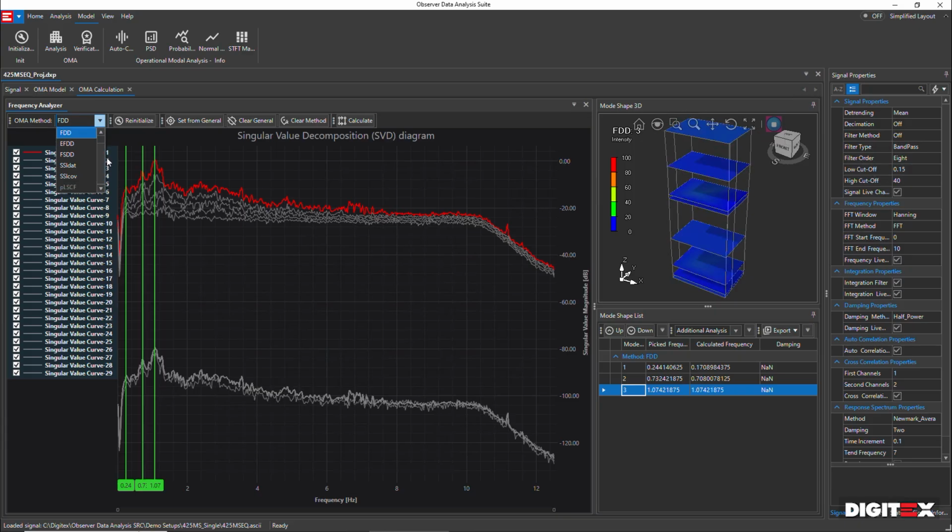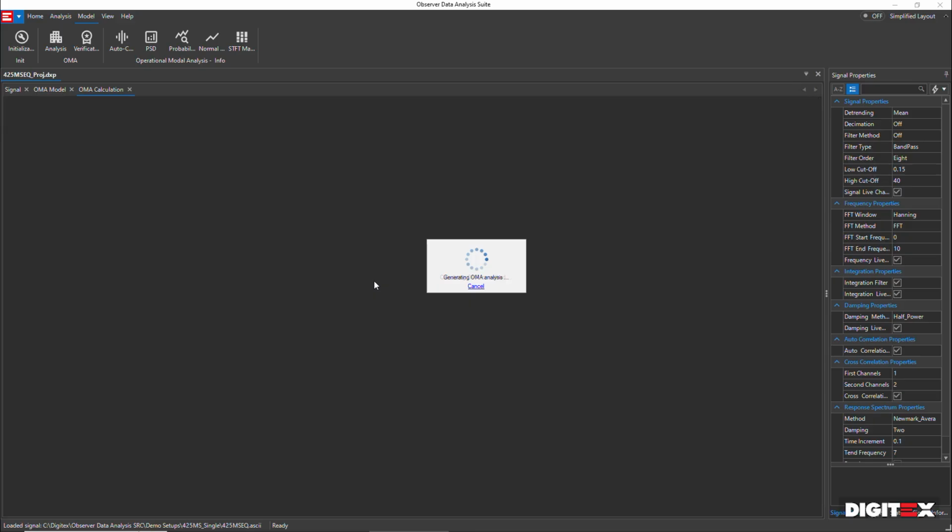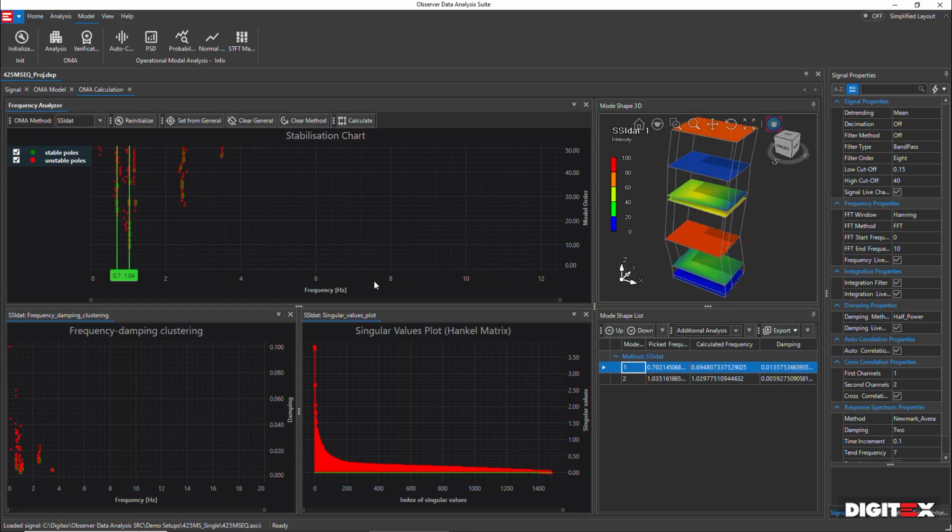Continuing with the analysis, I can decide to use another additional method from the stochastic subspace identification group called the SSI data-driven method. Instead of singular value decomposition, we have the stabilization diagrams, which are showing us the identified stable and unstable poles. So by using the peak-picking method, I'm identifying several frequencies, which appear to be more or less the same as those we already saw previously. And again, I'm going to press the Calculate button here with the simple goal to calculate the natural frequency values for this building for those selected frequencies.